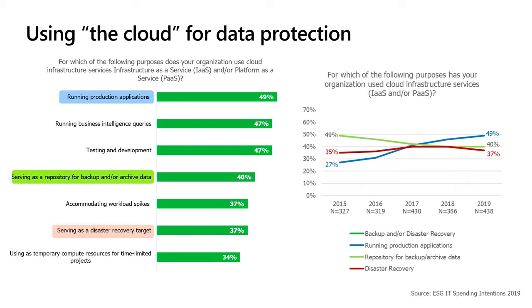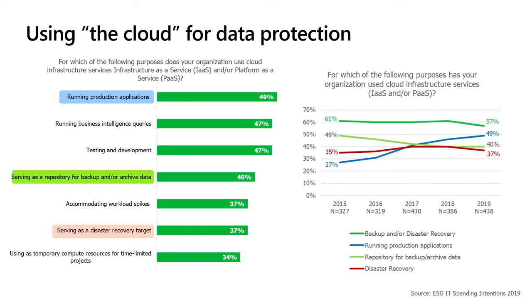And what we found is that over the last couple of years, in 2017, there was an inflection where people finally said, you know what, it's not just about I want to recover to it, I actually do trust the cloud for my production workload infrastructure. That inflection point actually looks a lot like what we saw in virtualization about 14 years ago when folks first said, I don't think I want to run my production apps inside of a VM. I don't trust that. It's got to be on physical boxes, but I wouldn't mind backing up to it, or I wouldn't mind testing with it. And then at some point, people started failing over into VMs. They said, you know, this stuff runs pretty well. Maybe we could run in production. And that inflection point for cloud happened about 1.5 years ago.